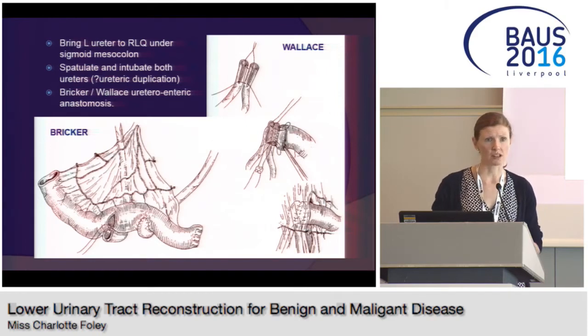An alternative is the Wallace technique, and depending on how the ureters want to lie, they will either be parallel, as a BAUS 16, or coming in from opposite directions, which is the BAUS 69. Either way, this is spatulated. You create the back plate and you sew your ileum onto it. And it's critical that the ureters are kept well covered in their adventitial tissues, which brings their blood supply, because if you strip the ureter back, then it will become ischemic and it will stenose and it will leak. And you and the patient will be forever paying the consequences.